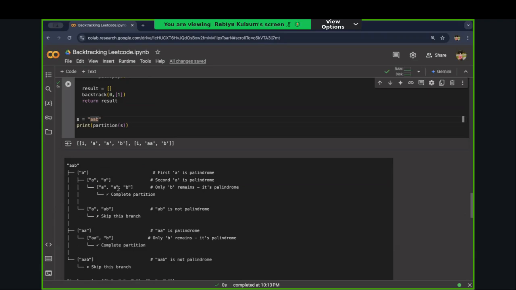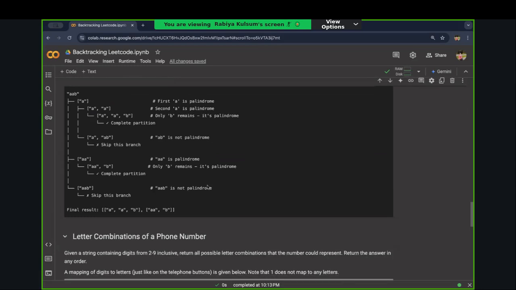Next, after this, we are going to look at the double A's. Now, double A's are also a palindrome in itself, right? So double A's and a B separately can be taken into consideration and checked, because double A is also a palindrome and then B is also a palindrome. All right. So we are going to collect all possible combinations and then print it. That's what we are doing in short.